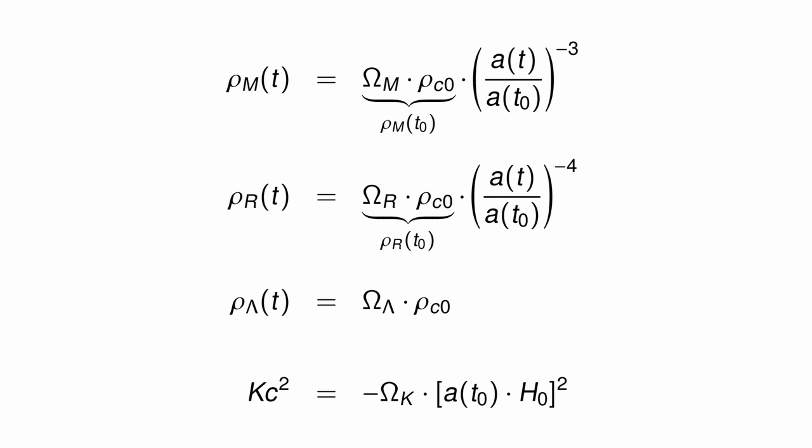And we do this for everything. We first use the explicit knowledge about how it scales with a scale factor. That relates the value at any time to the present time value. And the present time value we split into this dimensionless big omega and the critical density, which is basically our unit density for this particular universe. And then there's this weird k c squared term. This can also be written as a dimensionless omega, and this is the definition.